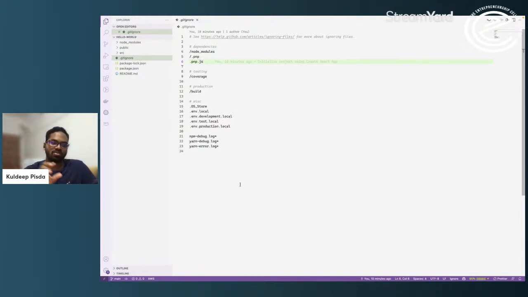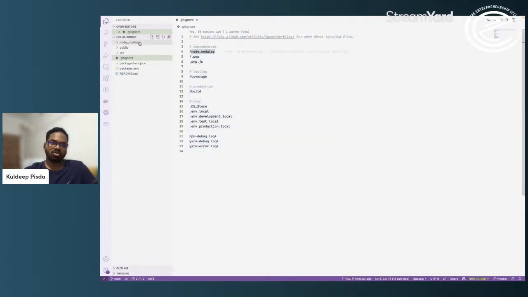So what we do is use a version control system. In this case, by default, when we created this project, it is using Git as a version control system. What it does is create checkpoints whenever we do something, and then we can go back to them, right? So for the ignore file, whatever we put in here will be excluded, and it will track changes for everything except what we have put here, right?